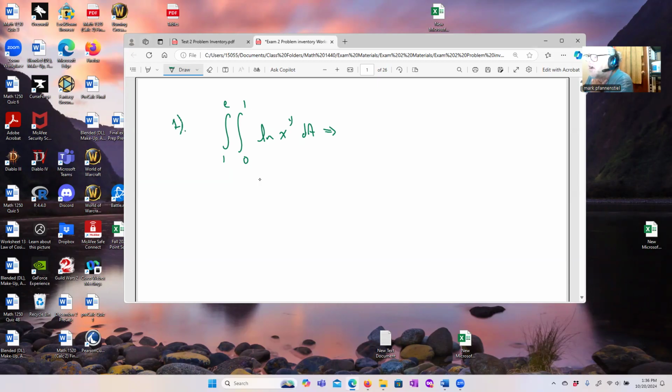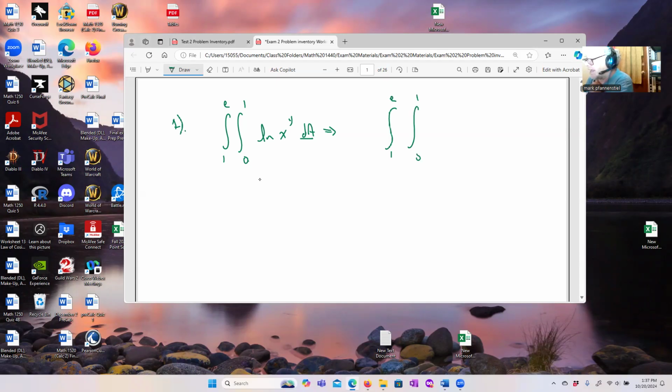So all I'm going to do is we have our dA, so you can change the order of integration because it's an iterated integral. You're allowed to swap the order of integration to whatever you think is convenient. But the one thing I don't like when I'm looking at this is that there's a y as an exponent in there, and that's going to make everything a little bit harder. But there is an exponent rule that lets us do something clever, which is going to let us go from 1 to e, and then we're going to go from 0 to 1.